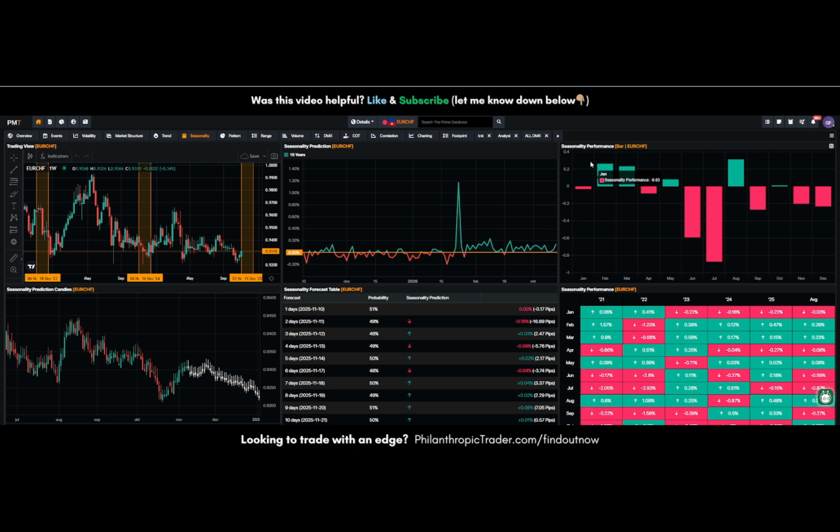Let's take a look at seasonality performance. The performance in December is mostly bearish. In July, really bearish. And here we see it from a different perspective. And this is the prediction candle. So likely price will go down until about the 1st of January 2026. So in Q4 price might go down regarding the seasonality, right?